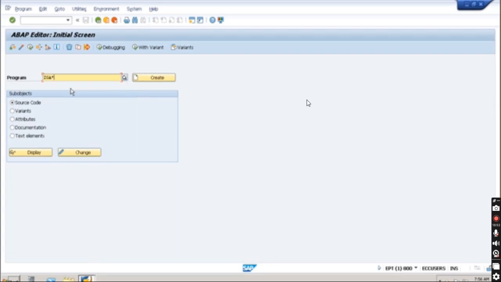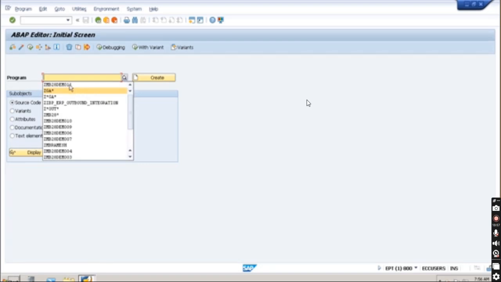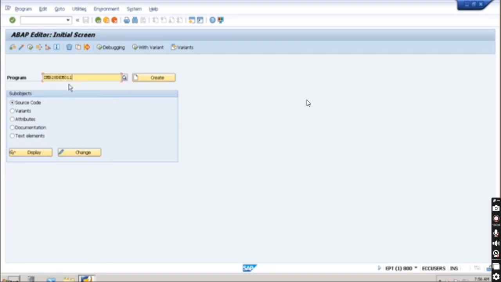We have seen many times loop at internal table into work area, and then we are doing many things over there. That is not the actual loop. That will work like a loop, it is an iterative statement similar to a loop, but that does not come under the actual loop.